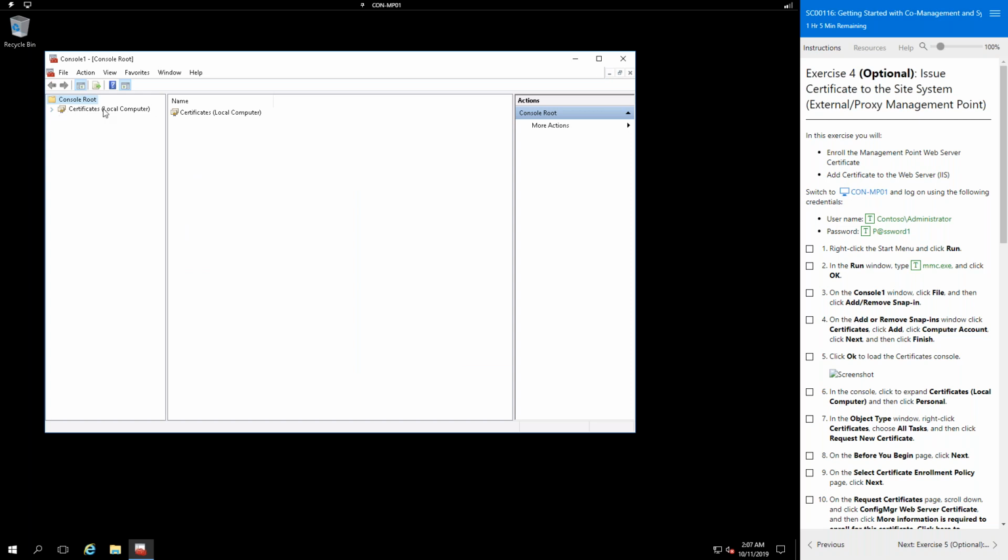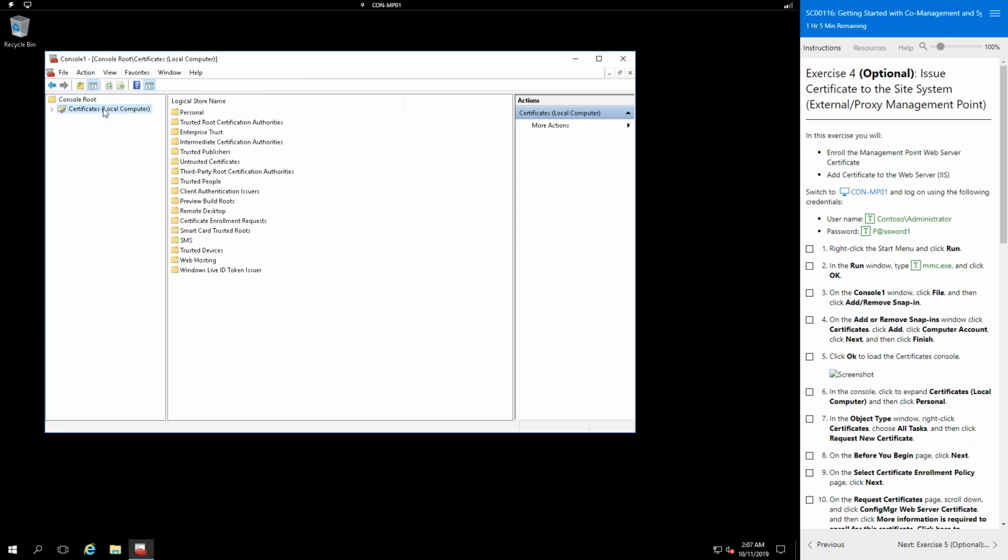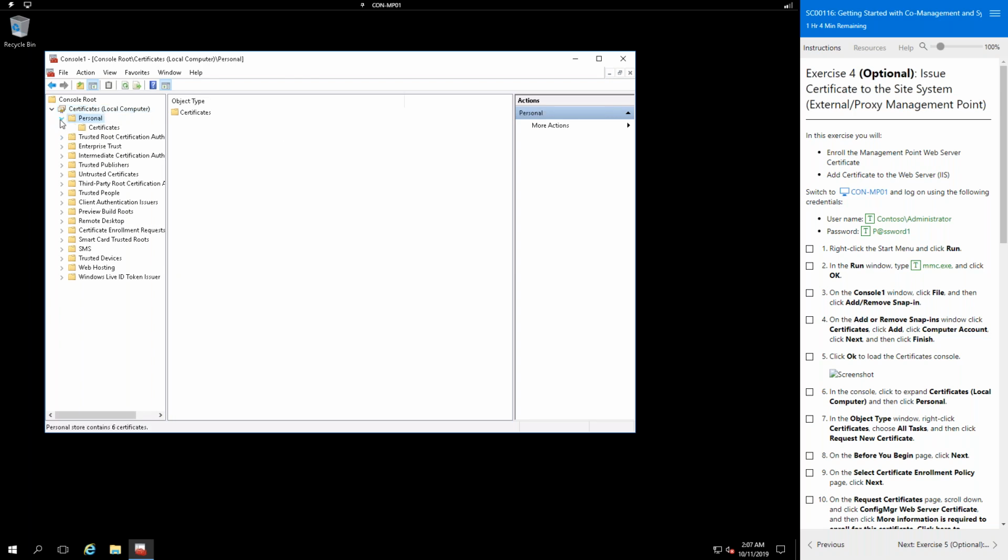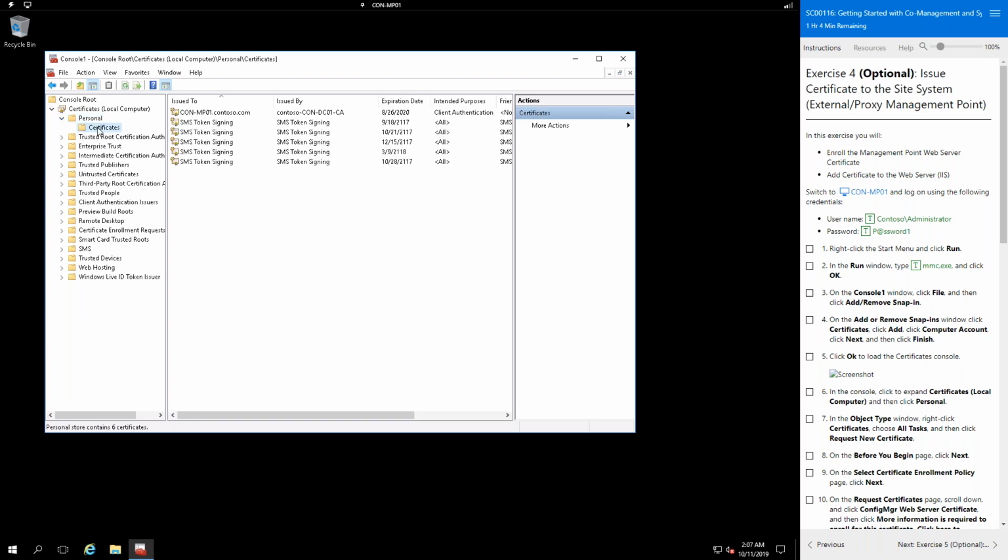In the console, expand local computer and then click personal, then certificates.